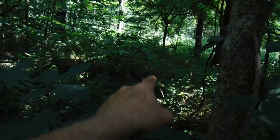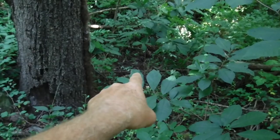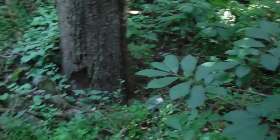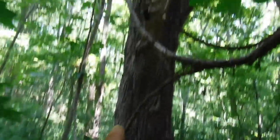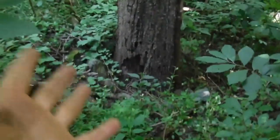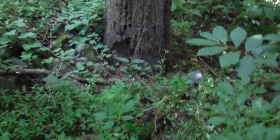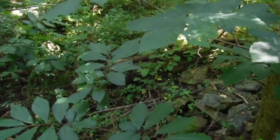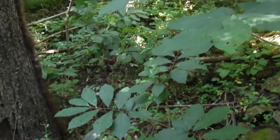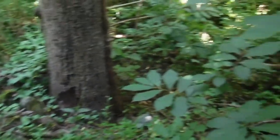You can see the brick, well, this is rock that surrounded this little living quarters. It was brick in the middle, so maybe they had a fireplace from that. But this tree growing up in the middle, it's got to be at least 150 years old. So that would mean they haven't lived here for 150 years, at least since that tree started growing, right? So it's been a long, long time. I'd say this is at least a 1700s area in the beginning, and maybe they lived a little bit longer there, but they couldn't live here before that tree started growing. So it's an old, old area.